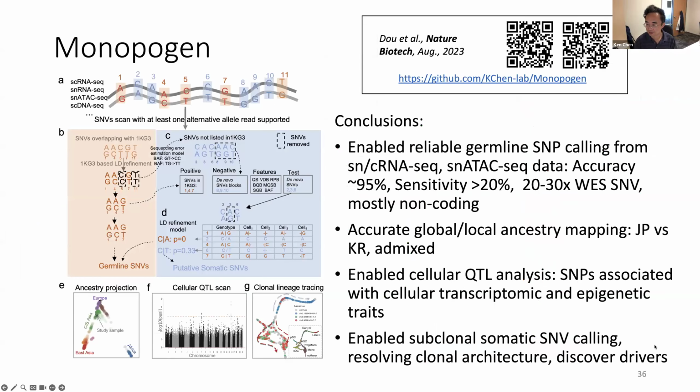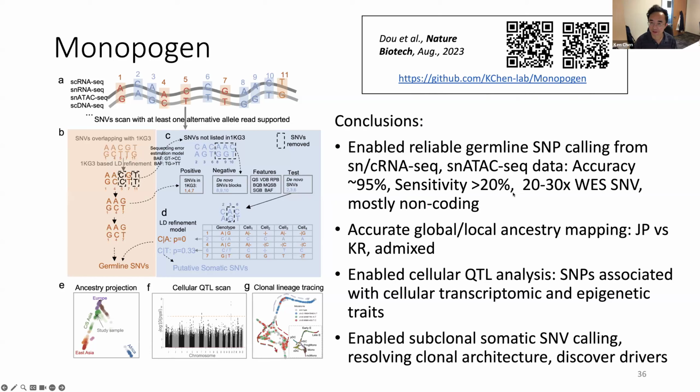Okay, I'd like to quickly summarize what I just talked about. We developed this tool, now published in Nature Biotech. The code is freely available, and I will actively maintain it. The first author, Jing, has done a lot of work to make the code user-friendly and efficient. We're still optimizing some of those. If you use the tool and have any issue, feel free to reach out to us, and we'll try to solve the technical problem for you.